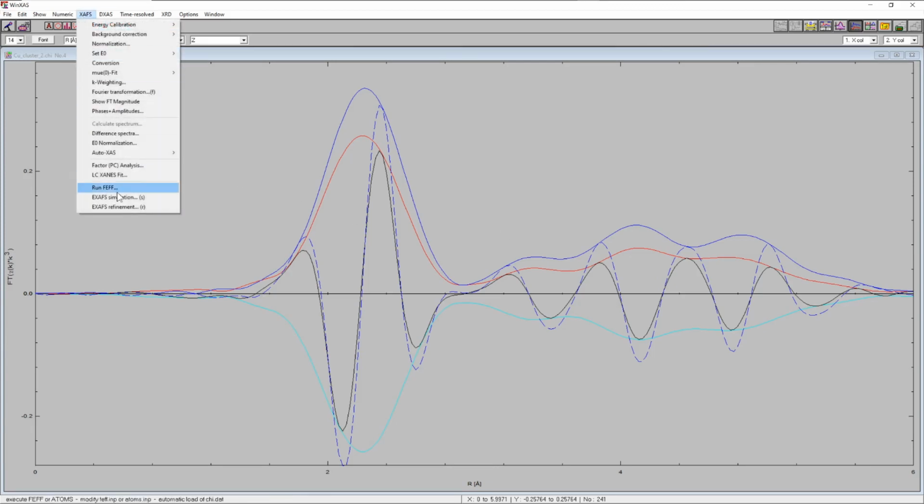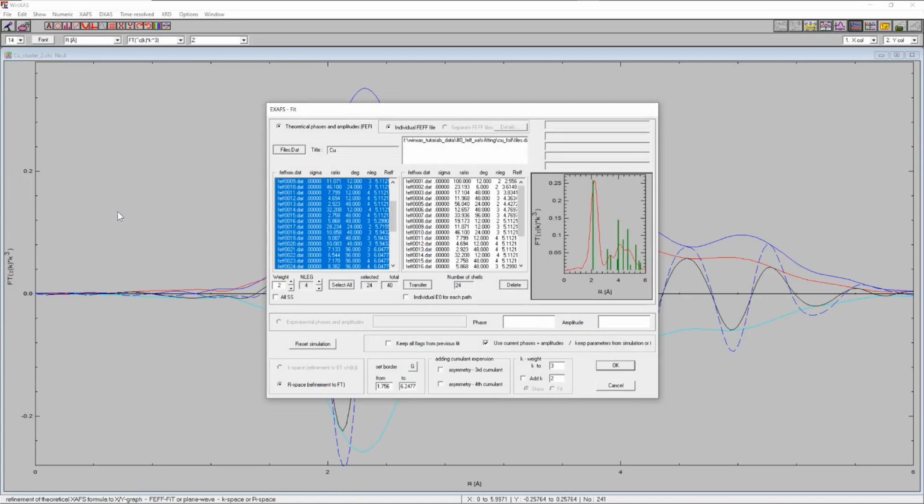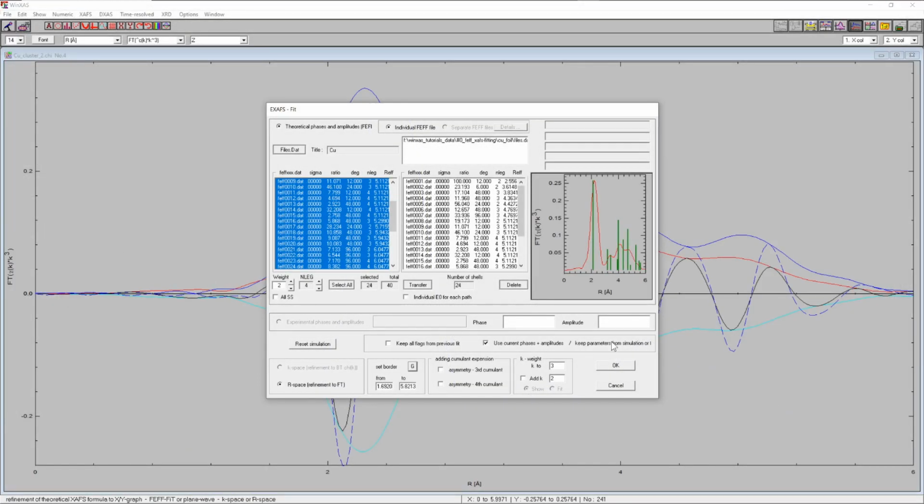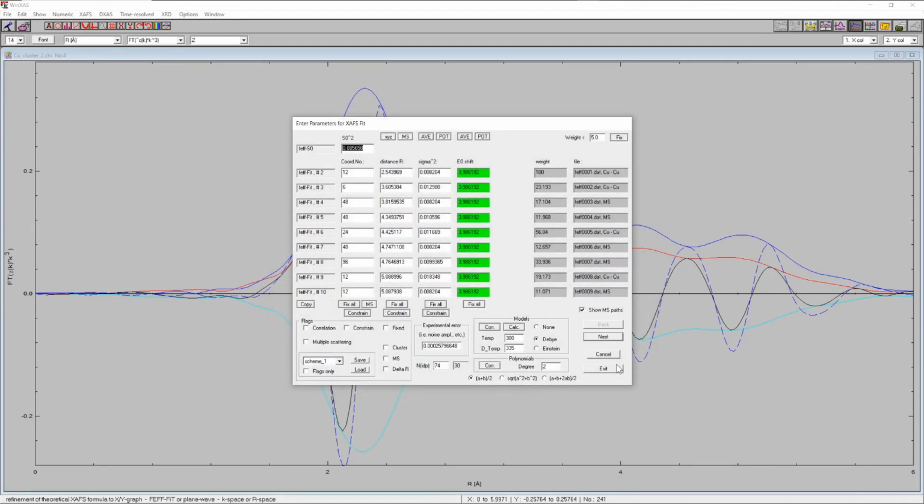So next step now is the refinement. Can just select the range here again, and we keep all those scattering shells. Click on OK, and now we can re-enter those correlations.